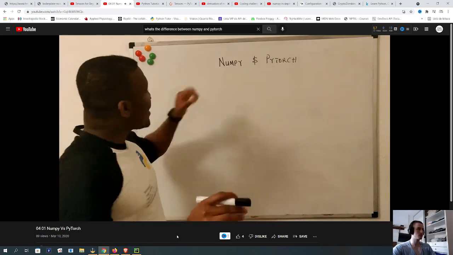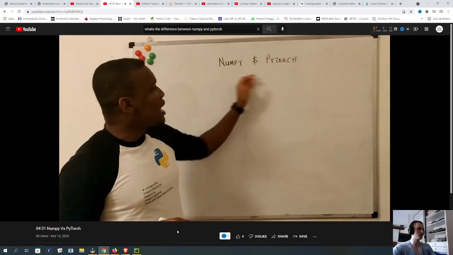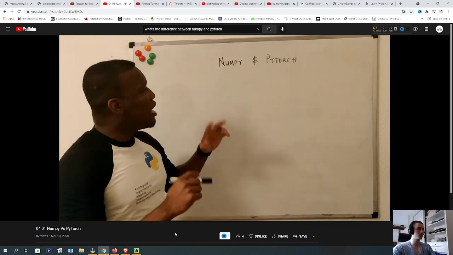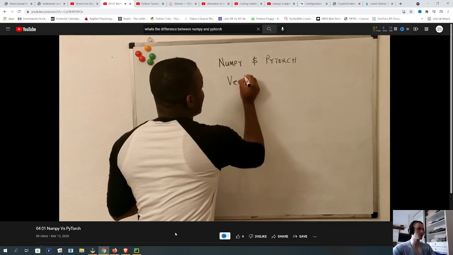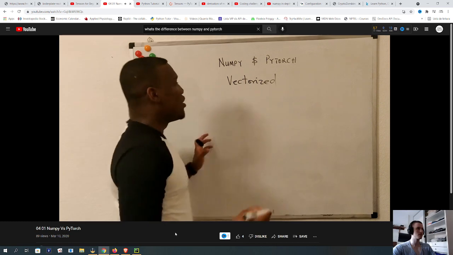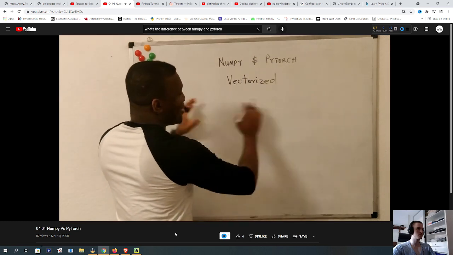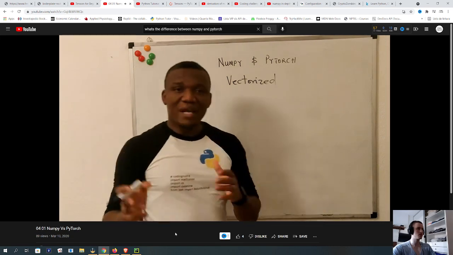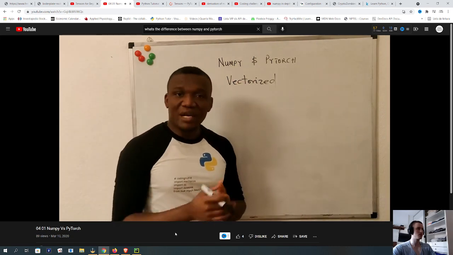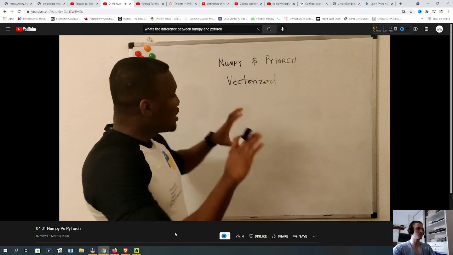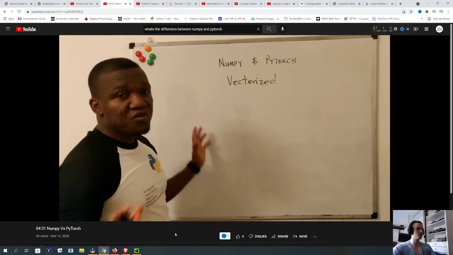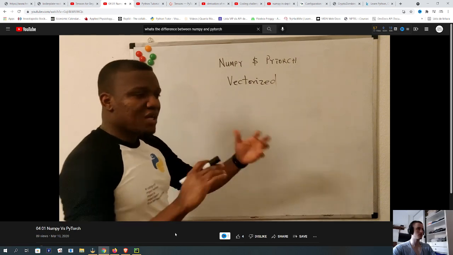So to cut things short for you, what is NumPy, what is PyTorch, how are they related? NumPy is basically a Python wrapper around some C code that has been written to help you do vectorized calculations. Up to this point, you know what a vector is. Now, if I have a vector of a million numbers to add to another vector of a million numbers, in vanilla Python you have to write a for loop, and depending on how well you understand Python, you might end up using a for loop inside a for loop, just so you can sum things up. What NumPy does for you, and PyTorch also does for you, is it helps you to do vectorized implementations of the common calculations that we do in deep learning.